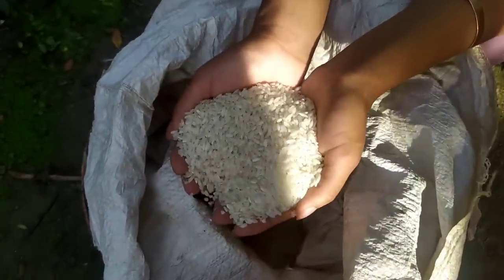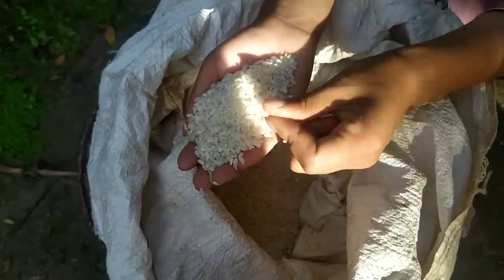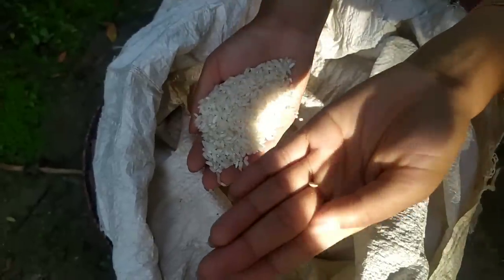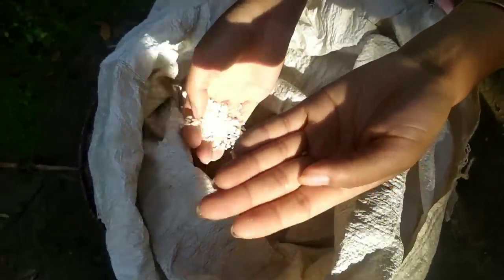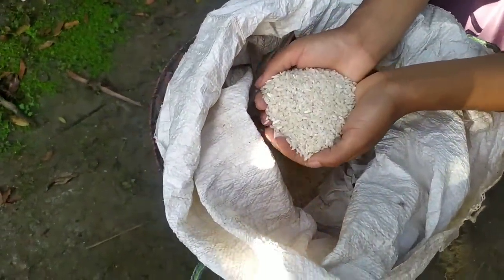This is the normal rice. We see a few grains that have not been ground, so for that we will have to pick them up and then give a final touch and clean them in a winnowing tray.